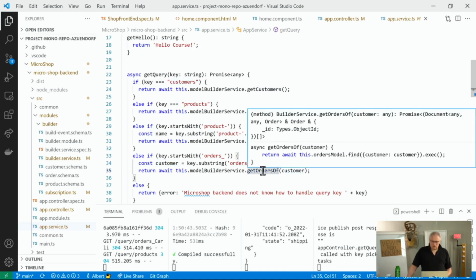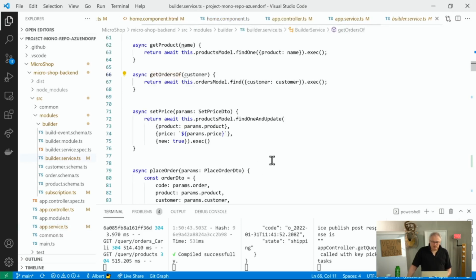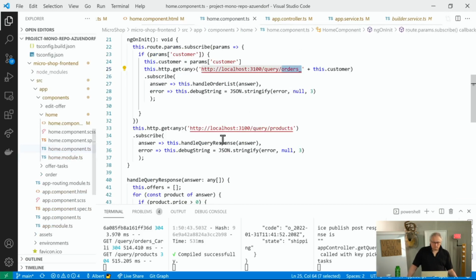And orders of a certain customer is implemented as, well, orders model, find all the orders where the customer attribute is customer. That's not too bad, and that's a find that delivers you an array or a list, and that's exactly what I'm going to return. And then this is handle order list.